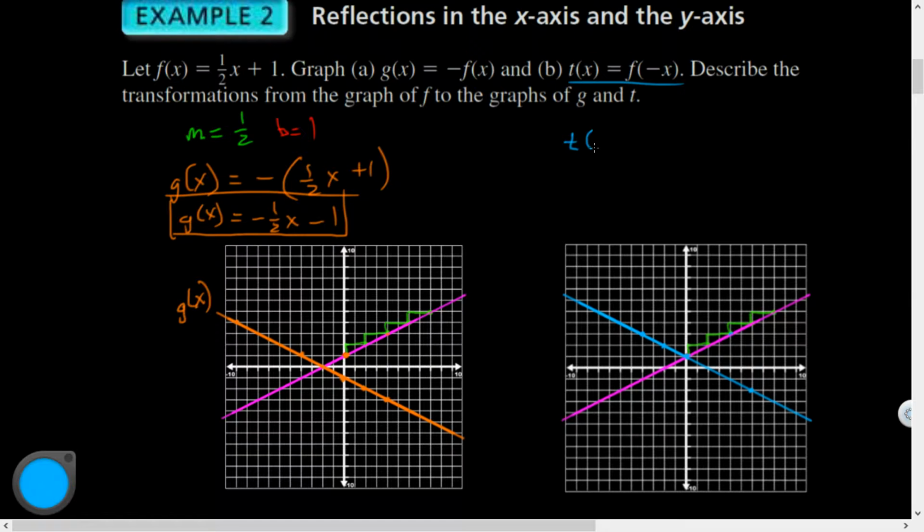Let's see if I calculate t of x by plugging -x in for the original function's x. That would have been 1/2 of, and instead of x, I'm plugging in -x, or the opposite of x is the more appropriate way to say that, plus 1. What would this have become? Half of -x is -1/2 x, plus 1 is unchanged, and so t of x has a y-intercept of 1, ding ding, and a slope of -1/2, down 1 over 2, down 1 over 2. It worked out. The transformation worked, friends.